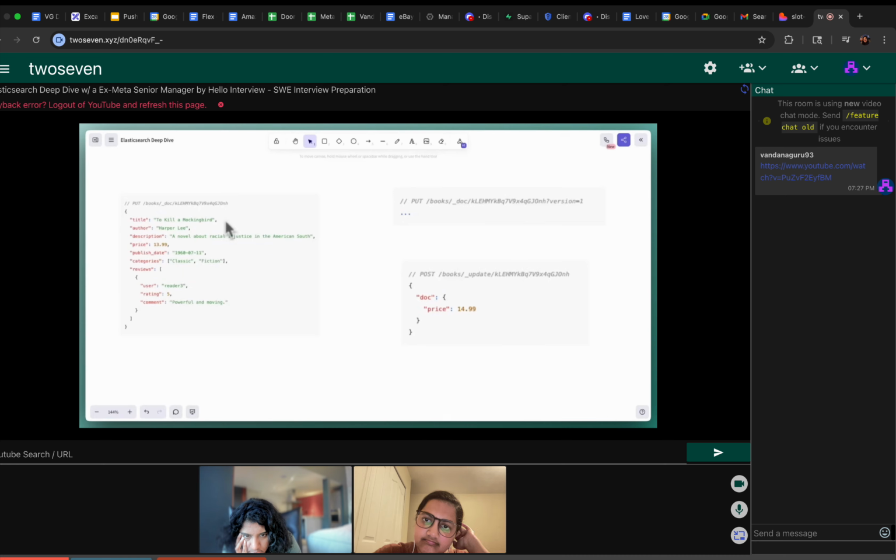Now, this is probably overkill if I just want to change the rating on one of the reviews, for instance, but it also has some downsides in that if two updates are submitted simultaneously, the last one wins. This is where that version identifier comes in. What I can do is in my update, I can pass in the version number, and what Elasticsearch will do is it will reject that update if that version number doesn't match. This gives me a chance to handle the collision or the conflict on the client. My client can then go and query what the latest version is, take a diff, decide what to do, and resubmit its request. This is actually a pretty common pattern.